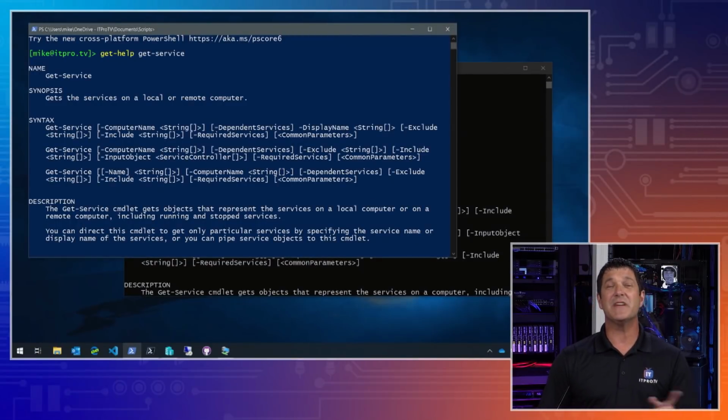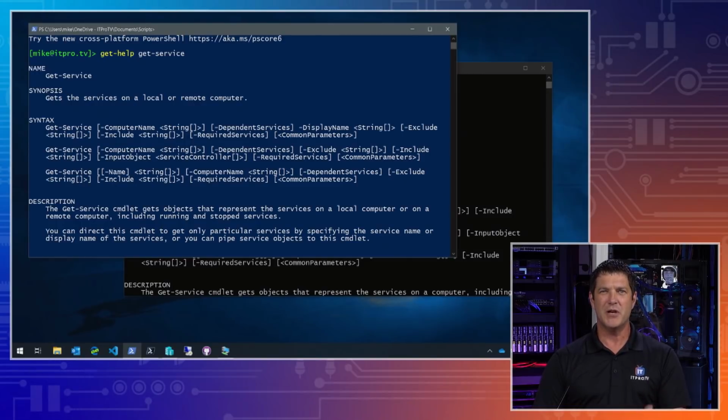And you want to update your help as well occasionally to fill that out. The first time you run Get-Help, you might get a message that says unable to find help files or displaying very limited help, in which case you just run Update-Help, and it will reach out to Microsoft and pull those files down to your machine so that you can get things like the examples that I showed you. The more verbose help will only happen after you've updated your help files. It doesn't come with all that by default, saves a little space on your drive.